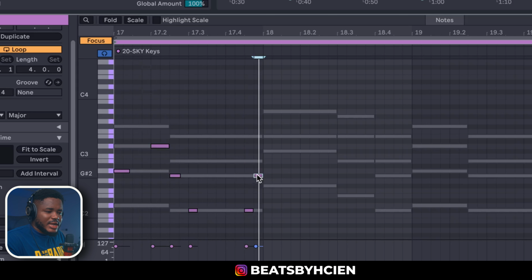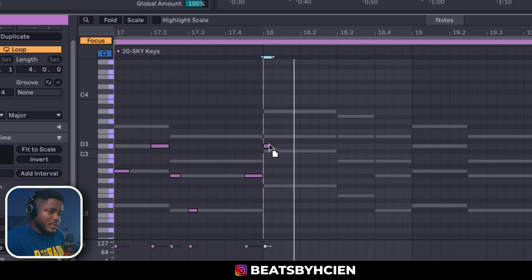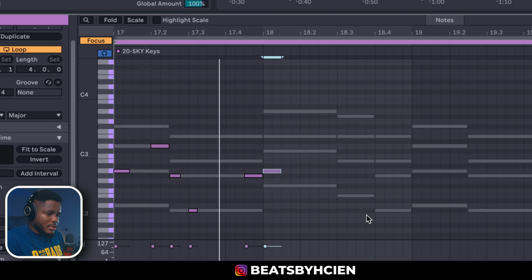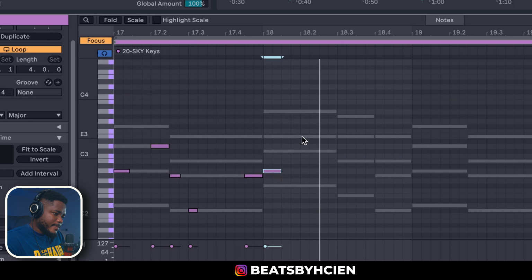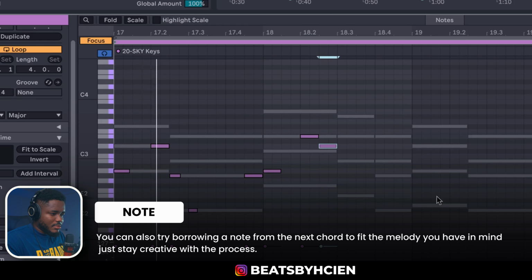You can see I'm just doing trial and error. You can see all these notes that I'm playing, they are already played. So I'm just taking notes from them.